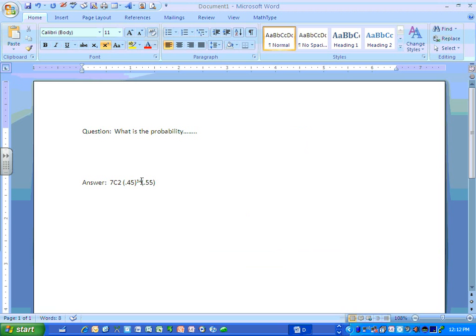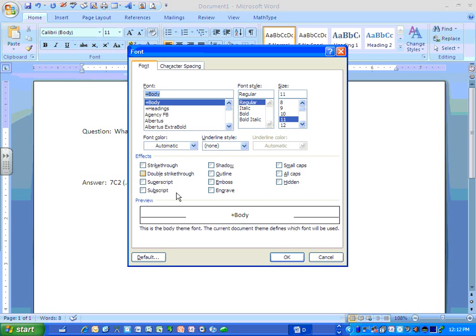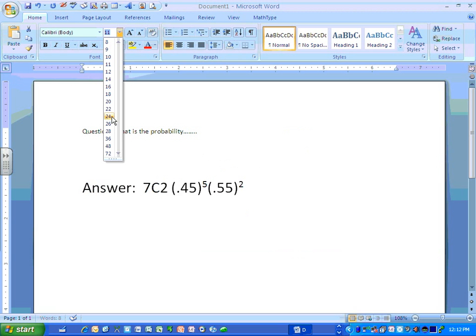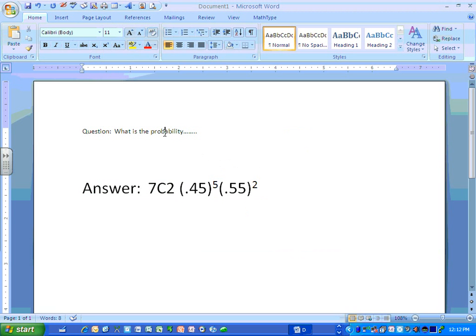And, oh, I don't know why I put 34 up here. Let's change that to 3. And then up here, we're actually going to change that to 2. So superscript here, you're going to put 2. And remember, this needs to add to that number. So you should have 5 up there. So 5 and 2 gives you that 7. Okay, so this is how you could type up your answer. Of course, you can make this larger if you need to, and you can make that larger if you need to.